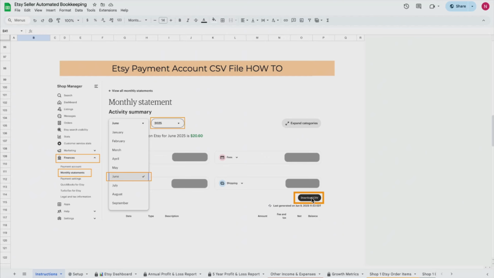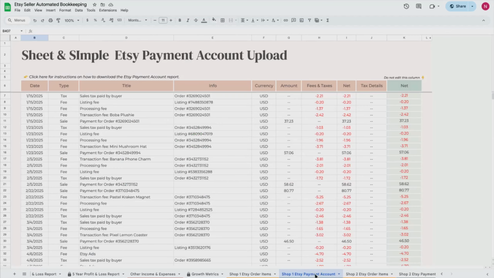And then you're going to see a little button here that says generate CSV file. You're going to click it. And then once that generates, it'll say download CSV, and you're going to download that. And you're going to do the exact same thing, just not copying the headers. And you're going to go to your Etsy payment account tab here.